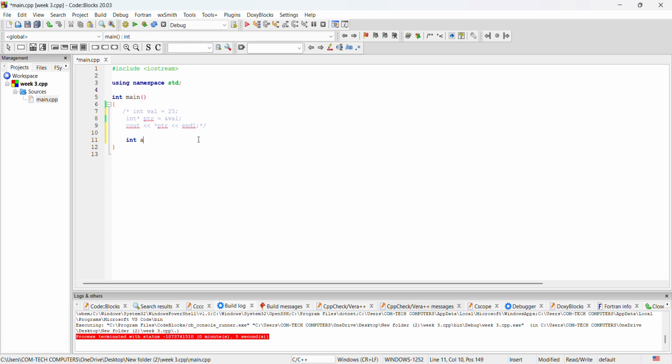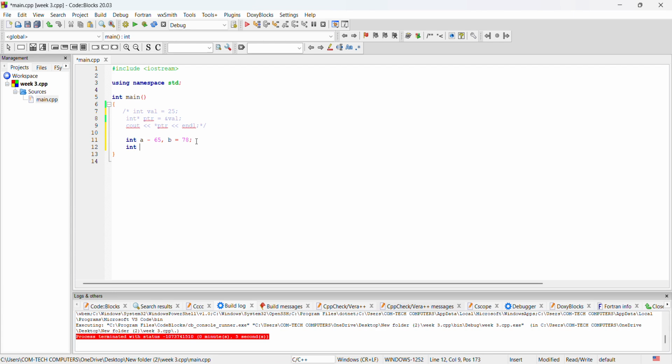So we've declared A and B as integer data types, and let's give them values. A is 65, B is 70.